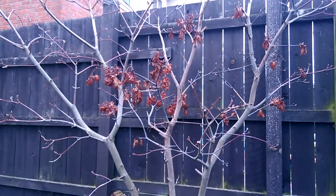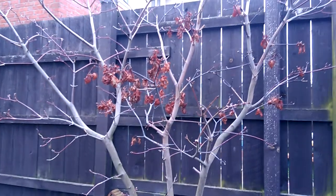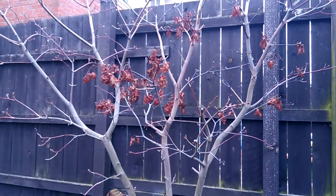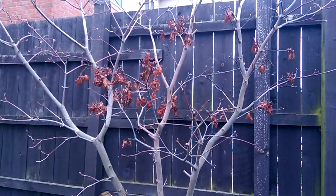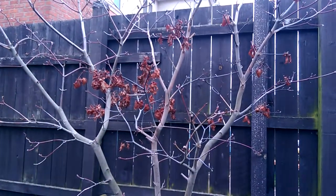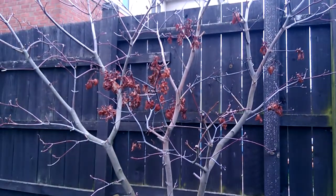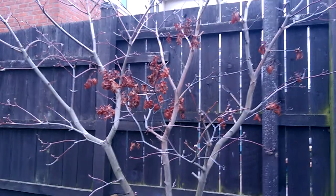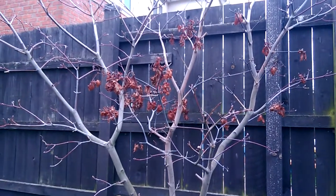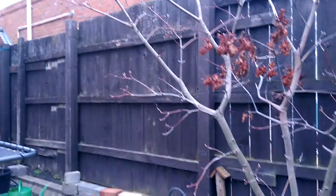Hello there. I did a little mini series on this tree in mid-summer to early autumn because a lot of the leaves were turning very early autumn colours. By early autumn those leaves dried up very quickly and it sort of died off. It's the 26th of November today and as you can see, a lot of those leaves are still on the tree and haven't naturally fallen off like the rest of the leaves.